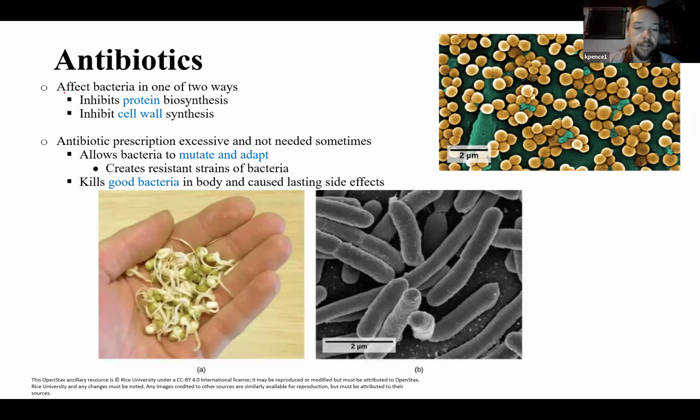The bad thing here is we are seeing diseases that should not be antibiotic resistant arising. One big one is tuberculosis here in America. Another one is staphylococcus. Staphylococcus in hospitals and tuberculosis are becoming antibiotic resistant. The whole reason for that is the overprescription of antibiotics. It's allowing the bacteria to mutate.